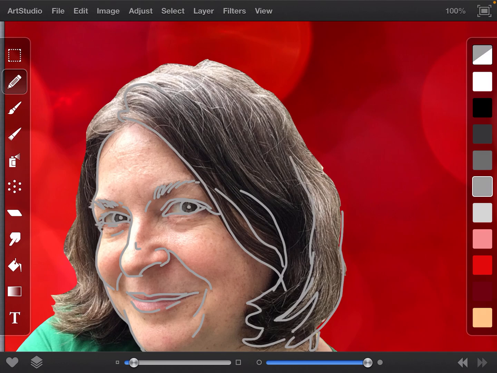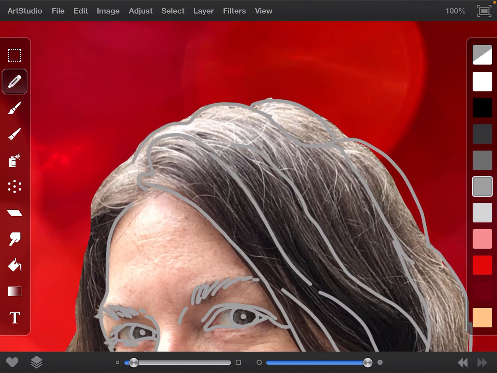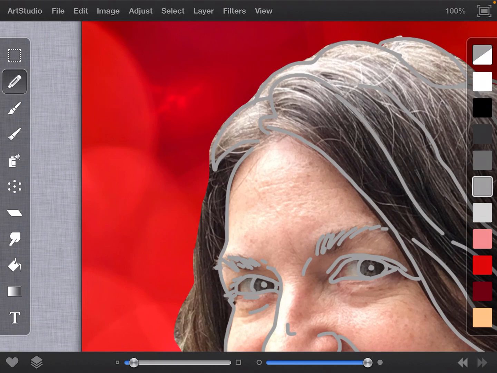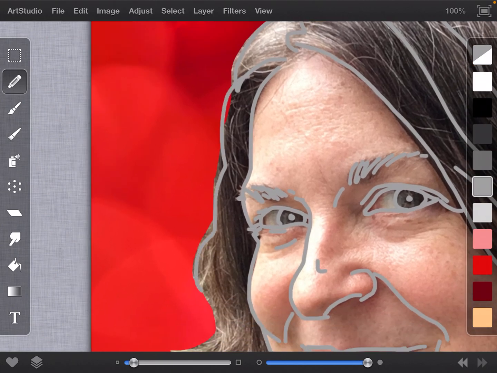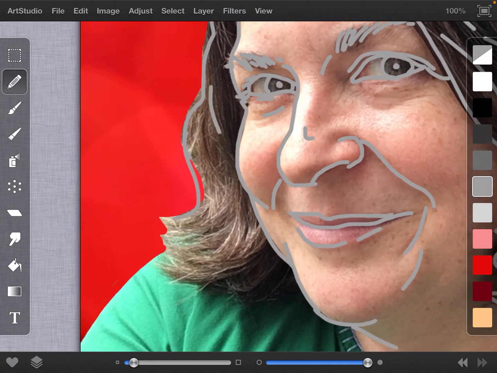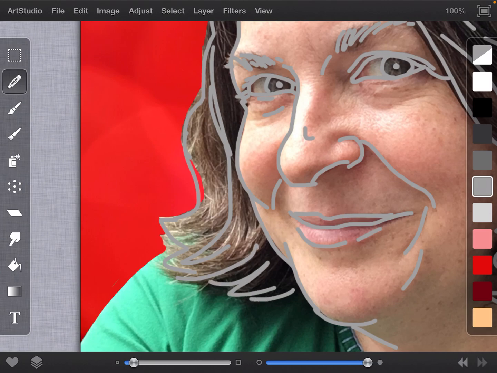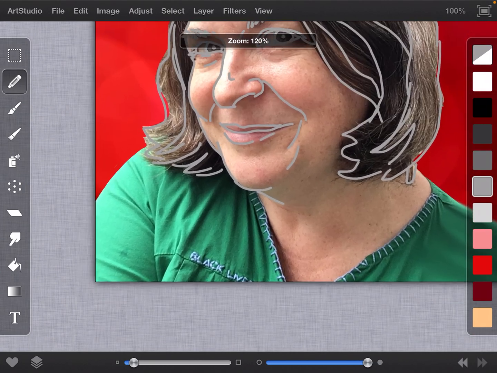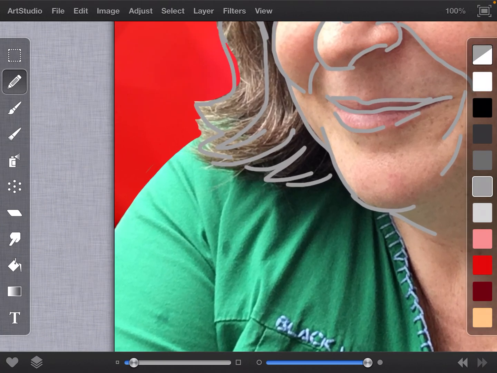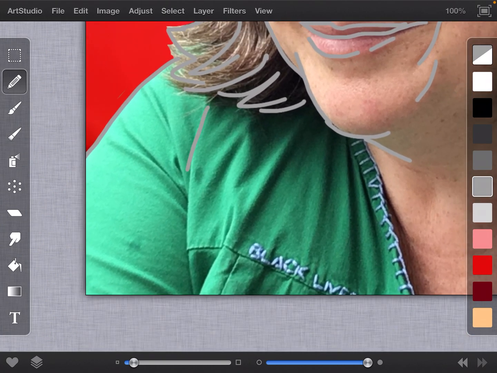I'm going to really look at the hair and see if I can pick out some sections of hair, to get that hair shape. Okay, now I'm going to do some of the clothing.